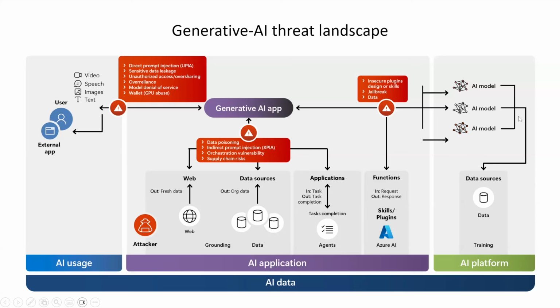And the data source. Let's say, like we talked about before, a database can be the data source connected to the model, or the data source is connected to the application. And you want to secure all these points. You want to make sure you don't have direct prompt injection from here, or sensitive data leakage or over-reliance. You want to make sure that you don't have indirect prompt injection or orchestration vulnerabilities or supply chain risk at this point. And of course, you want to make sure you don't have any insecure plugins or indirect prompt injection at this point. And you want to make sure that you don't have any model theft or training data poisoning. So if we lay that on how our application is built, that's kind of how it lays out.